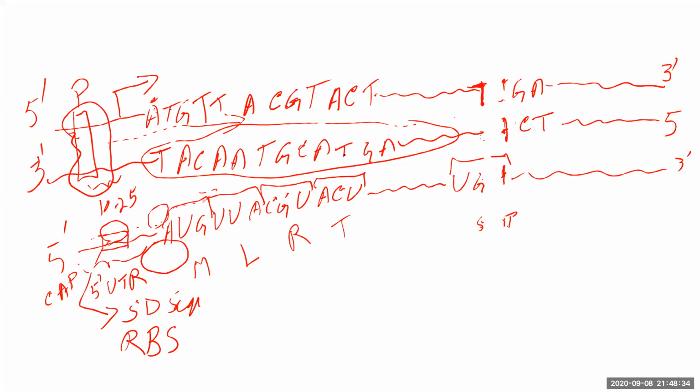Now, will someone please give me another codon for leucine other than UUA? CUU. I don't need that one. I need one starting with UU. UUG. Very good. So if for some reason there is a mutation where this A is changed into a G, then the amino acid that will be produced is still leucine.